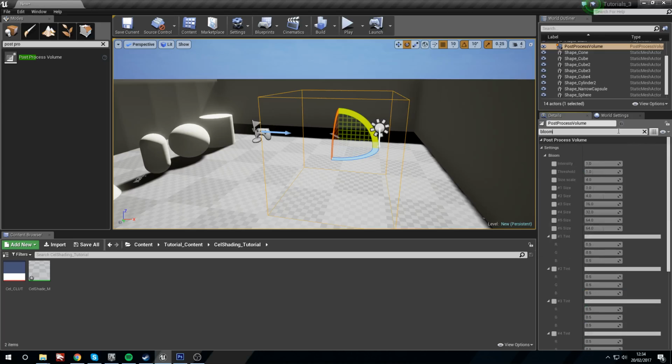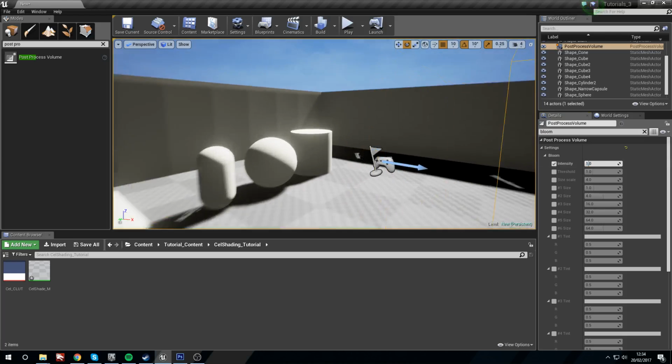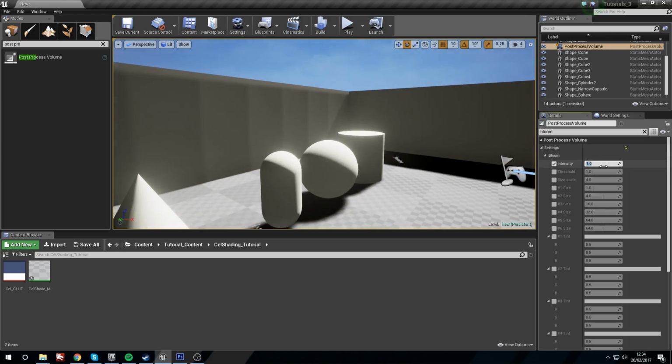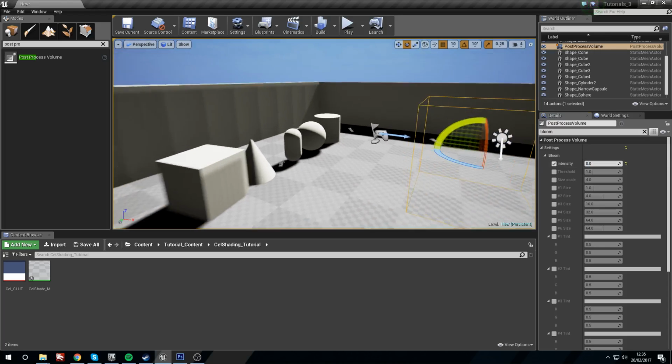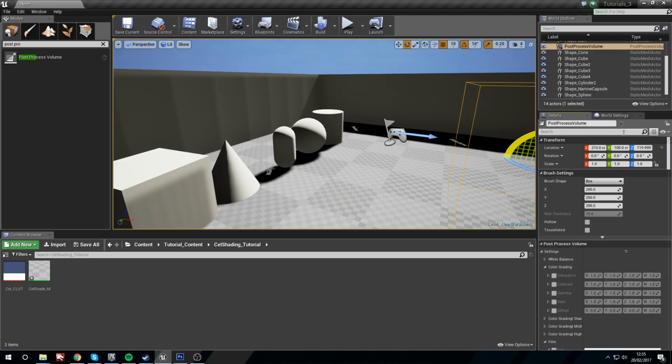The next thing we're going to do is go to bloom, and we're going to take the bloom intensity, which is set to a default of 1, and turn that to 0. We don't want any bloom. So you notice the difference there. If I press 1, you notice the tops of these shapes are shining or giving off a small amount of light that's reflecting. That's bloom. We're turning that off, so we're setting bloom to 0.